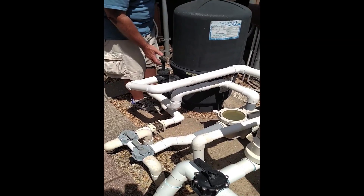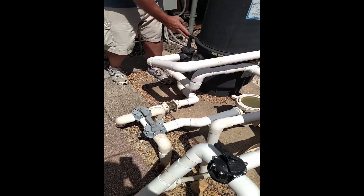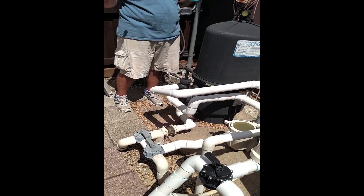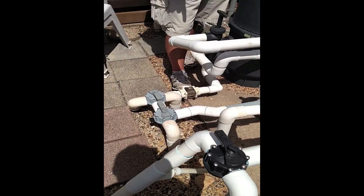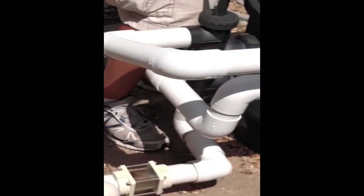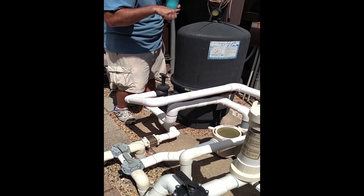To backwash: with the pump off, turn this 90 degrees in line — this way — and pull up, then turn the pump on and it blows it out. This is a diverter — it blows out down here and goes all the way into the backyard underground. You do that in cycles, maybe eight to ten times. This sight glass is so you can see through — when it's dirty you'll see it flowing dirty, when you've done enough backwashing it'll be more clear. Then shut the pump back off, push it down, and turn it back — that returns it to filter mode. It's just turn and up, push down and turn. I'll put a funnel over the drain pipe that comes up from the ground so I can direct the water away from where it's coming up; otherwise it just flows where gravity takes it. You don't have to do that — it's just what I do.